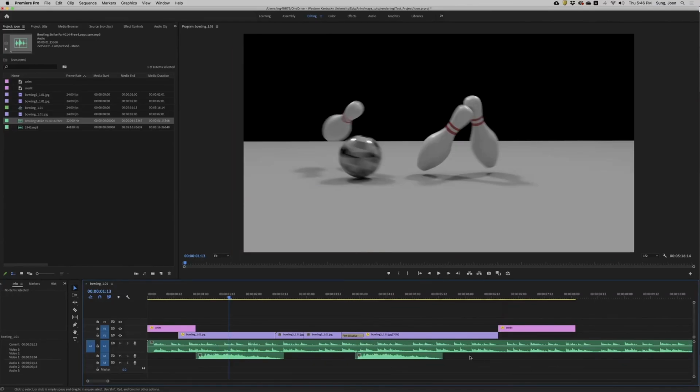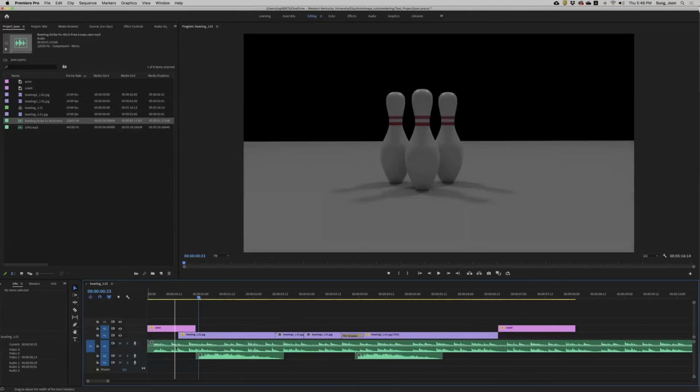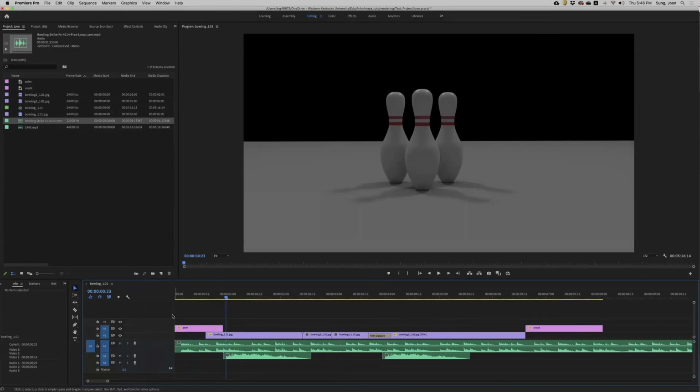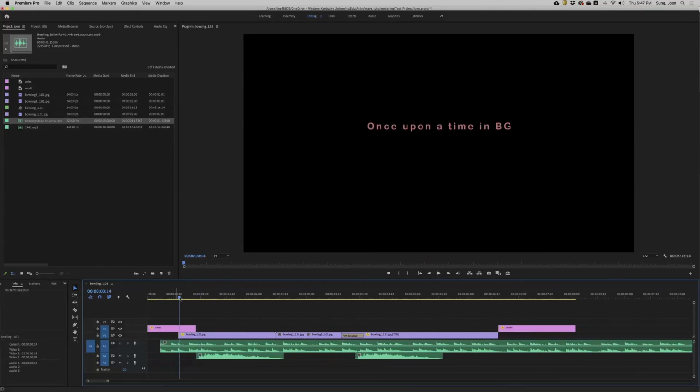So you have to play around with this, the title and the clips and the speed and duration and placement. You want to place this one in the middle or in the beginning or the end, and the sound as well, just like what I did. You can use multiple tracks or just one track. Smooth beginning and smooth ending. Like for instance, this one already has a smooth beginning. Like for instance, your sound file doesn't have a smooth beginning or a smooth ending.